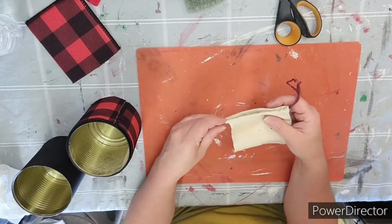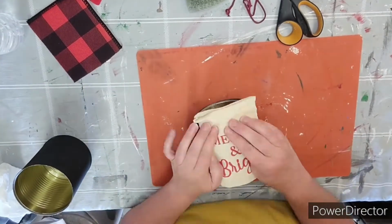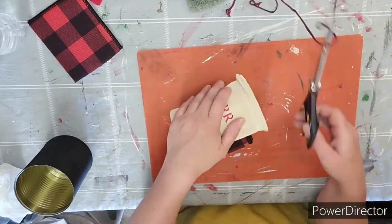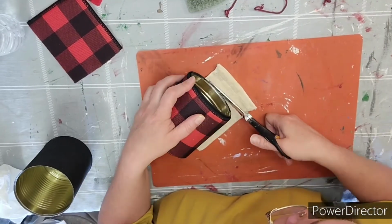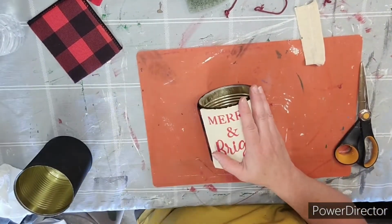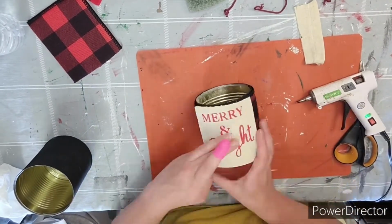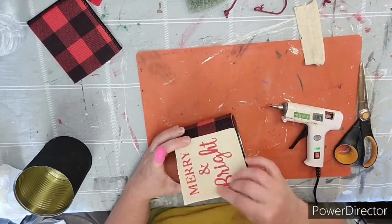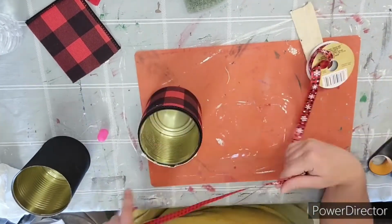I have this little sack that says Merry and Bright. It was in my stash. I'm going to take it apart, cut off where I measured from the height of the can, and we're going to hot glue it on, right onto the front. Actually, that was the back, but I wanted to cover where the two pieces met, so now it's the front.